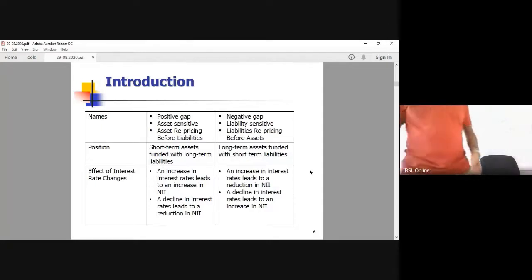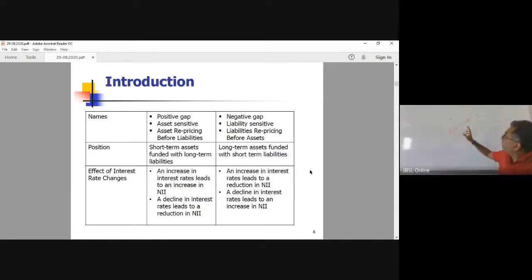Maybe, I don't know. But what you got to understand is that whether you create a long-term asset funded by short-term liabilities has a lot to do not only with your view on short-term interest rates, it has a lot to do with at what rate you can deploy your funds. In other words, the shape of the curve. You'll find a lot of the people who trade in the bond market, primary dealers and banks who are primary dealers, would buy a long-term asset, say, of course rates are very low now, but maybe 7-8%, a bond of 3 years, 4 years, 5 years, and fund it short term by borrowing in the repo market.